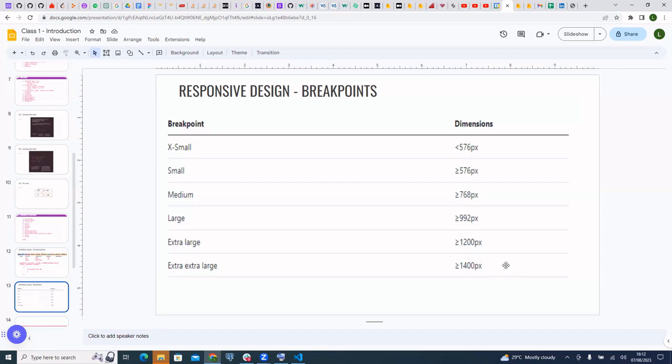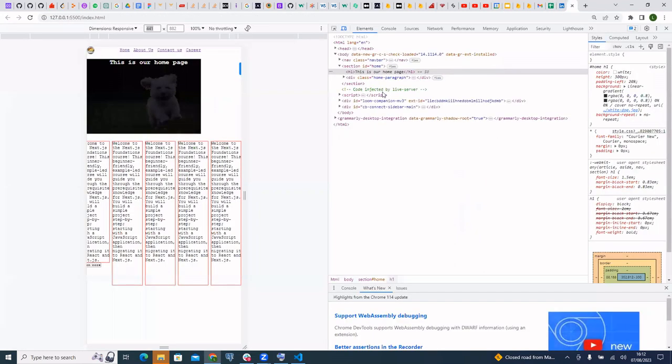So what we're practically doing is, if the screen size I'm using is less than 576, it means that my device is a small device, maybe a mobile phone. Even with mobile phones, we still have some whose sizes are bigger than others. You understand? So what I'm saying is that if the screen size is less than this number, 576, in my case I used 600, I want this app to change.